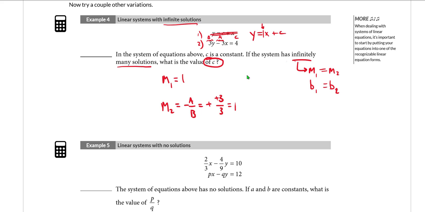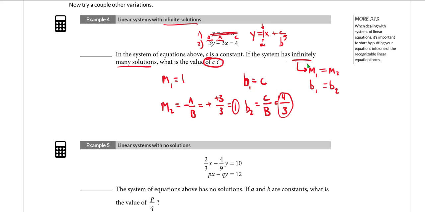And then in terms of the y-intercepts, which obviously c is the y-intercept up here, the y-intercept for line 1 is going to be c itself. This guy over here is the b. There's the m, there's the b, the y-intercept. And then for line 2, again, I'm going to use my little shortcut, which is c over b. C is 4 in line 2, and b is the 3, so that's 4/3. So the second line has a slope of 1 and a y-intercept of 4/3.